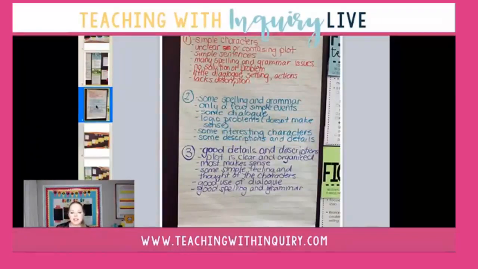They were flabbergasted that anybody would probably hand me that level 1 sample. They were like, this is not a great piece of writing at all. I always find they're far more critical of others than they are of themselves. And they even acknowledged that themselves, that they were pretty ruthless when it came to evaluating the level 1 sample. But we started there because they needed to see a piece of writing that was pretty obviously not going to be meeting the criteria of our success. So we started with the level 1 and they came up with that list.